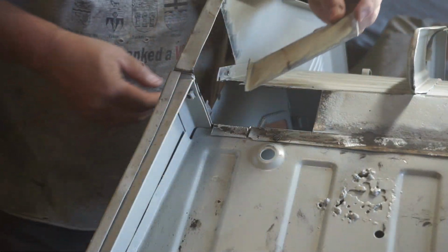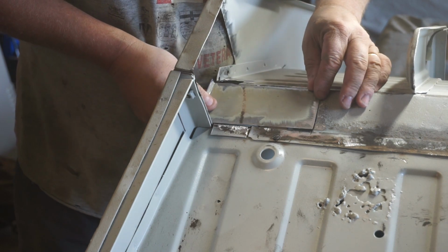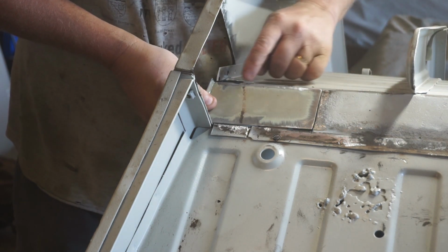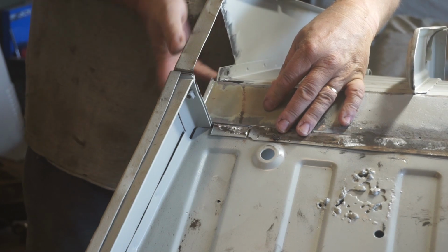All right, I got my first patch panel all cut. That's ready to be welded in now, which I'll do next. And I got a small piece to fill here. Then I can go ahead and put this side piece on.